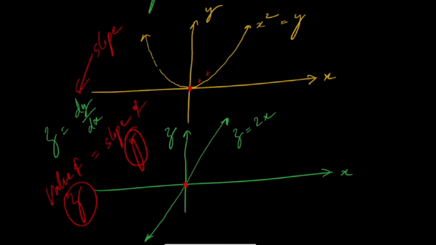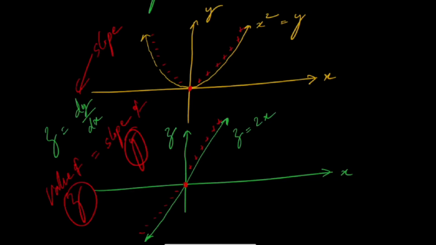So let us see. Here the slope is positive and it is increasing. Yes, here the value is positive and it is increasing, because the value of this must be equal to the slope of that. And here the slope is negative and the negative value is increasing. It is becoming more and more steep. So here also the value is becoming more and more negative, and here it is 0. So graphically also these two match.